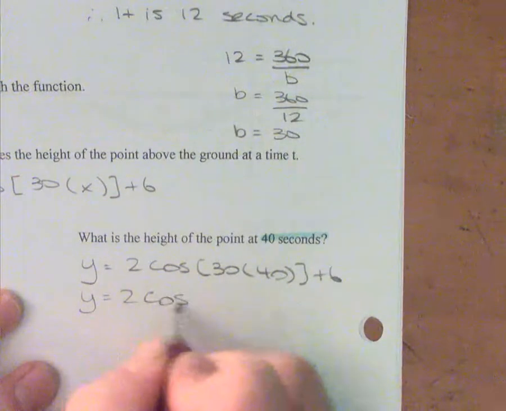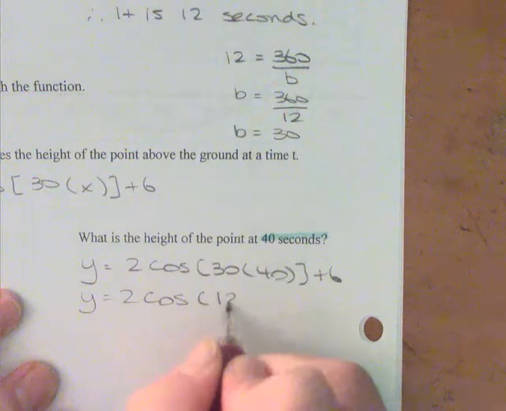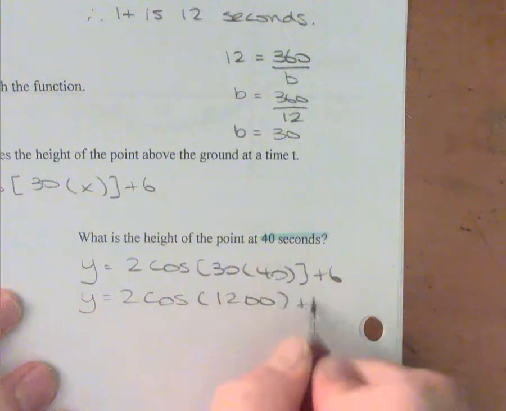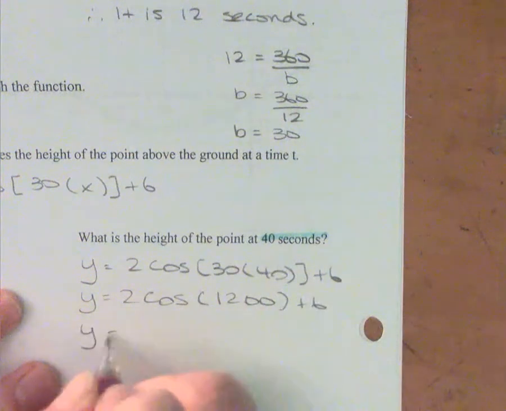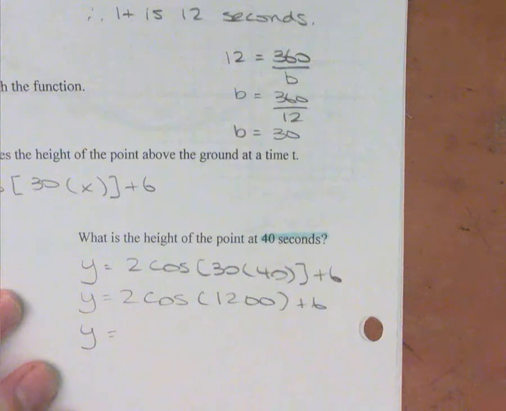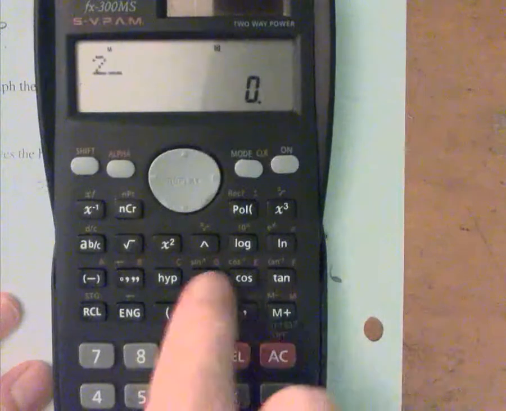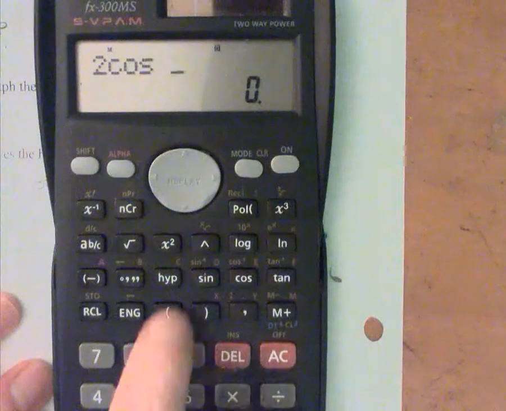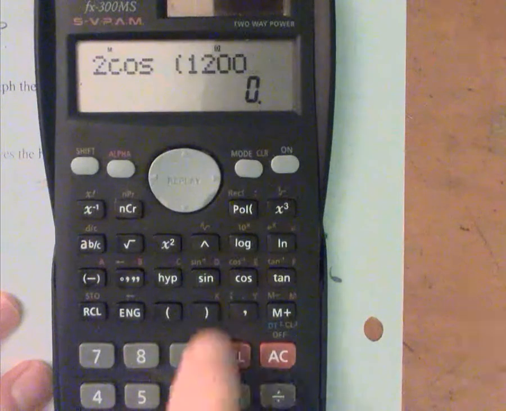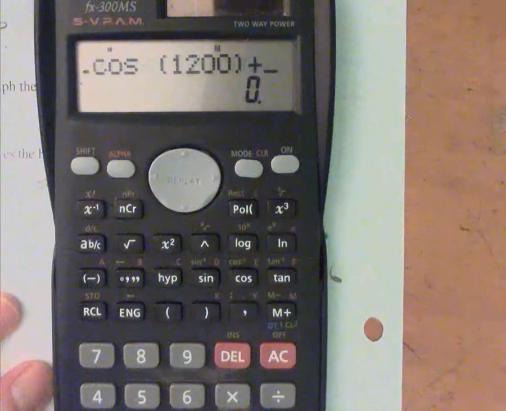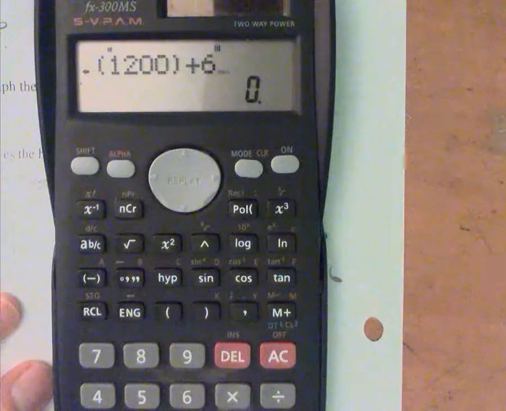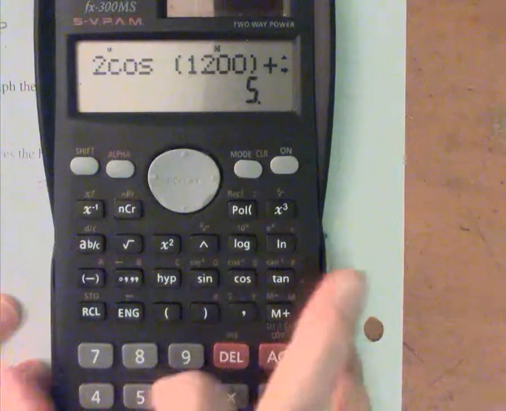I have cos of 1200, and I'm going to add 6. I'm going to grab my calculator: 2 cos bracket 1200 close bracket, and then I'm going to add 6. And I get exactly 5 meters.